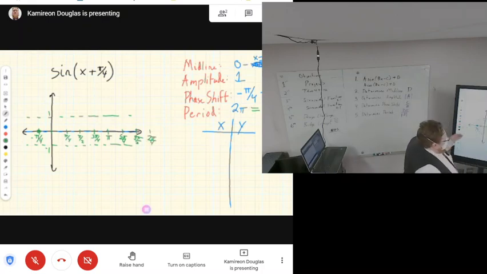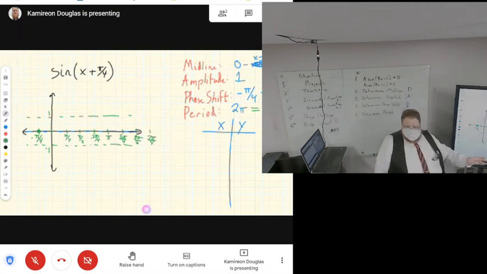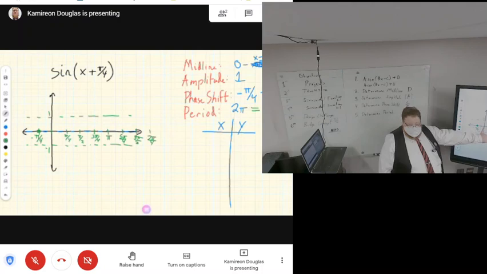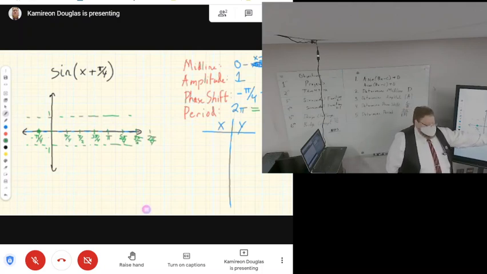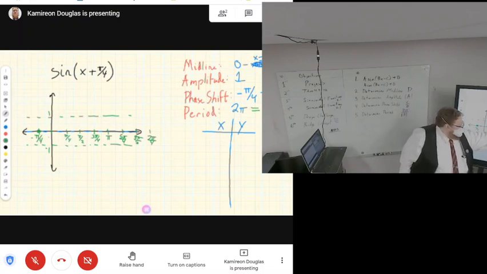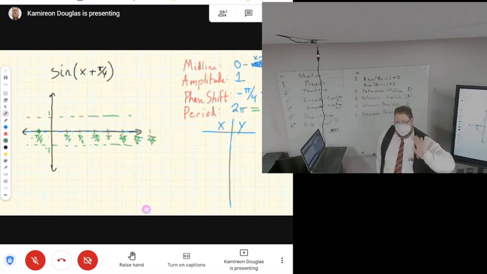So what I did was, as I went to the right, I just simplified each time. So take a look. Negative pi over 4. Add pi over 4 to the right, that'd be at 0. Add another pi over 4, I'm at pi over 4. Another pi over 4 would be at 2 pi over 4, but 2 over 4 is 1/2. Add another pi over 4 would be at 3 pi over 4, 4 pi over 4, 5 pi over 4, 6 pi over 4, 7 pi over 4. I have gone 8 units to the right.